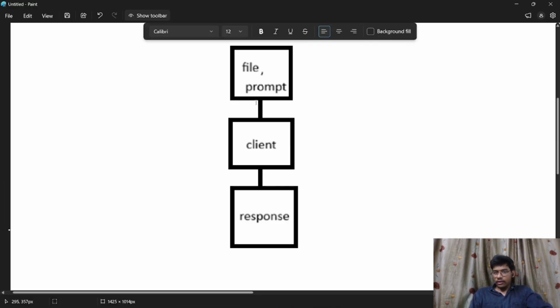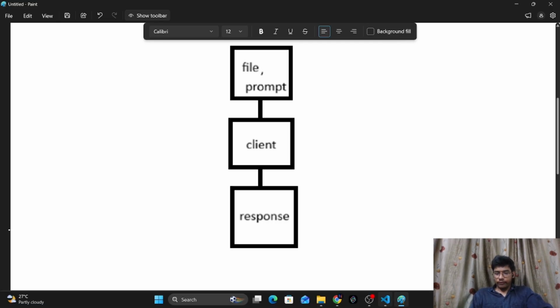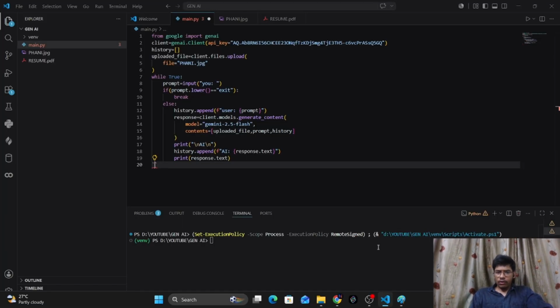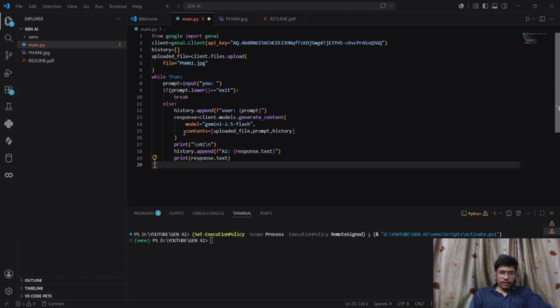So now see: file, comma, prompt. As we see in our code, in the contents, the uploaded file and the prompt go to Gemini, right? Let's leave the history for some time. We are running this inside a loop, right?